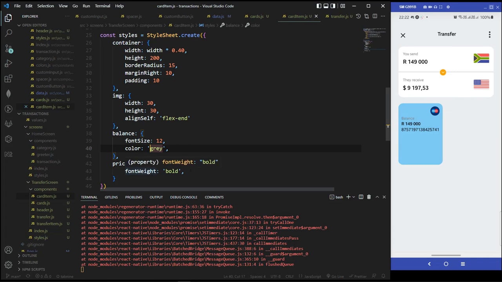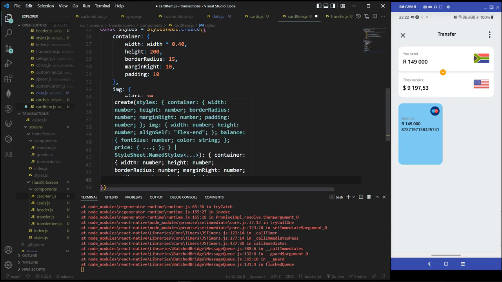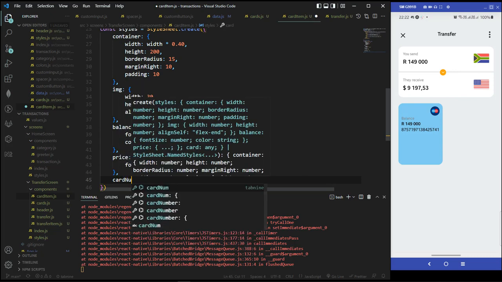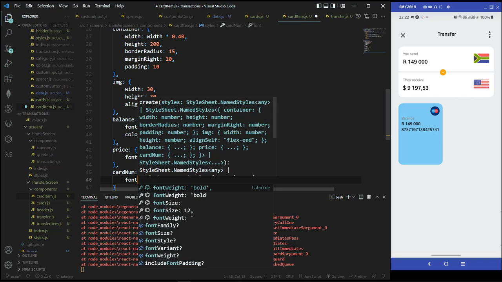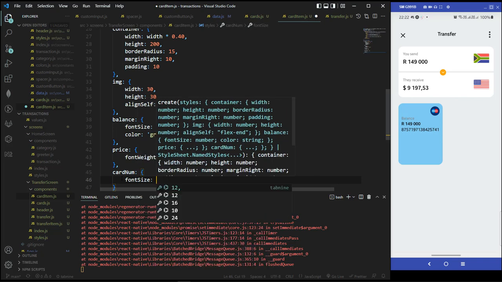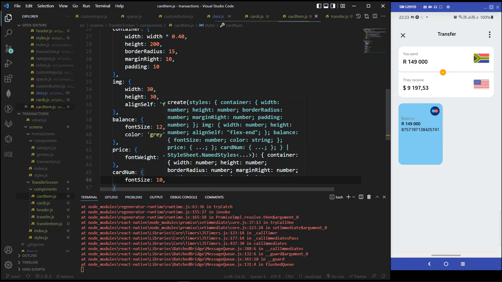Do we have light gray? Okay, let me just leave it as it is. Now let's change the card num, and I'm gonna make the font size, let's say 10, because you know card numbers can get really long.